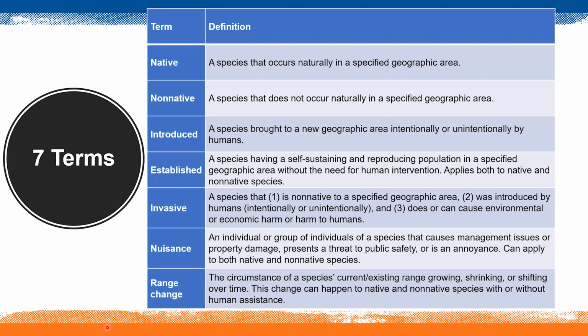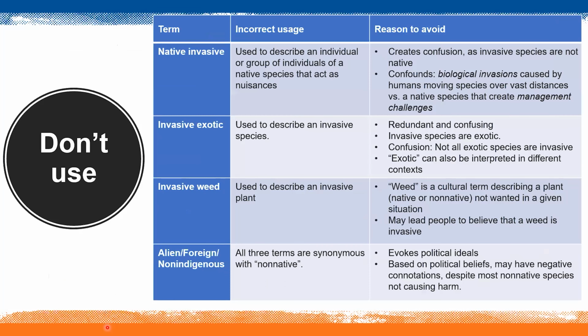So there it is. These are the 7 terms we came up with. We figured that they could explain most situations used across taxa. They're easily understood, and we thought they encapsulate more complex terminology. Now, we also came up with some terms that we thought we should not use, and we discussed these in these documents as well, and they're listed here. And I'll go through these in turn.